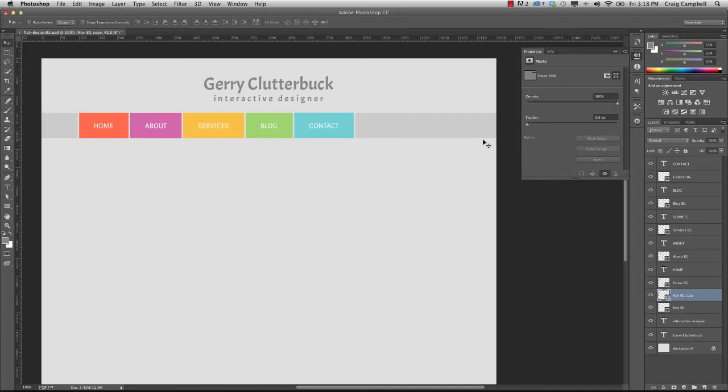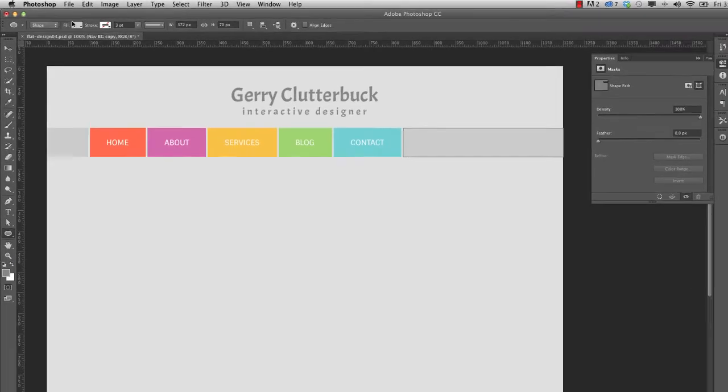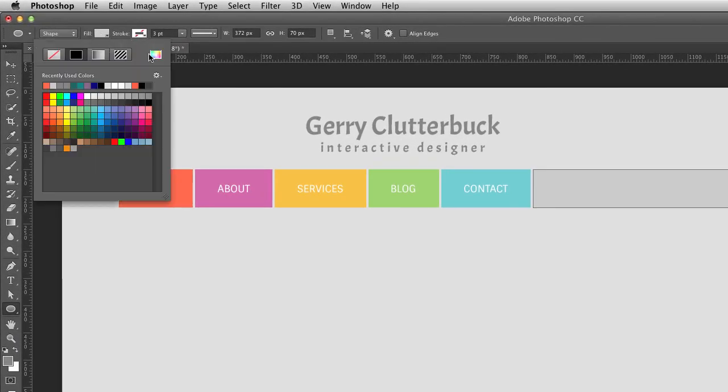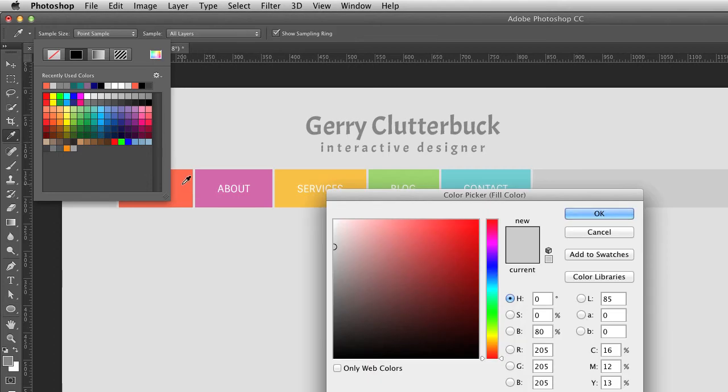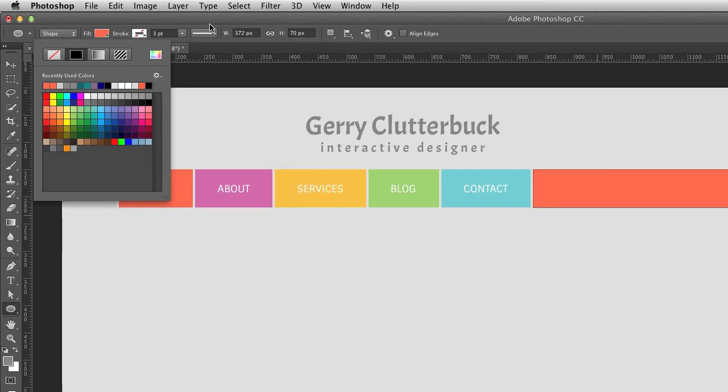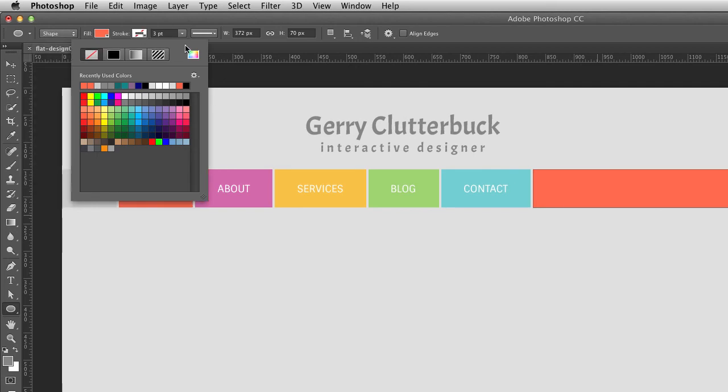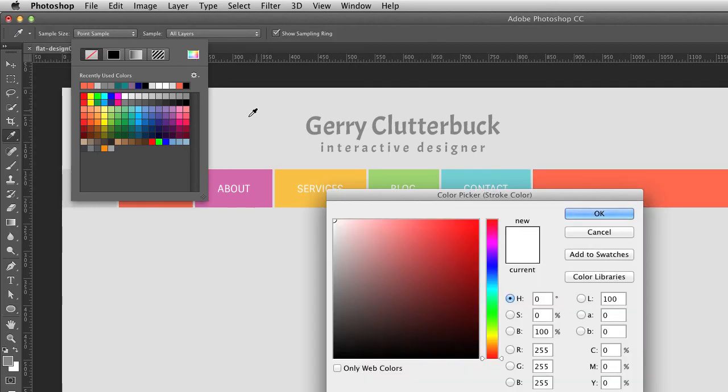Now to add a little bit more visual interest to these dividers, I'm going to put a circle in between each button. And we'll see what that looks like once we do it. But I'm going to go to the Ellipse tool. And with the Ellipse tool, for the fill color, I'm going to eyedropper the orange color that we use for the home button. And then for the stroke color, I'm going to eyedropper our background color.